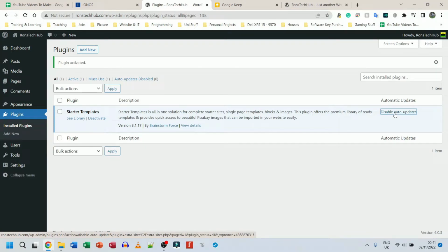Before I do anything else, I want to enable auto updates, because what this does is update things so that we don't have to go to the website weekly or monthly and click update everything. Just do auto updates for stuff that you're sure of. This is quite a big one. This is quite a popular one. So you don't need to really worry about this one.